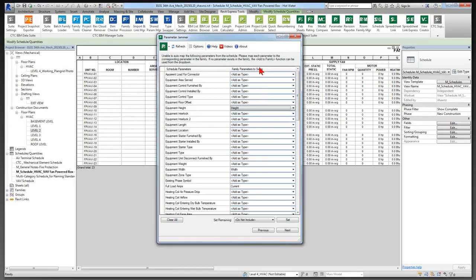So if there's other properties that I want to try to swap out for the double box or something, I could probably try and swap that out. But it already remembered all of my properties. So this time it's going to be real easy. I don't have to go through and set anything. All my choices were already made. I can just click next, and it's going to go through the process of trying to make this swap.